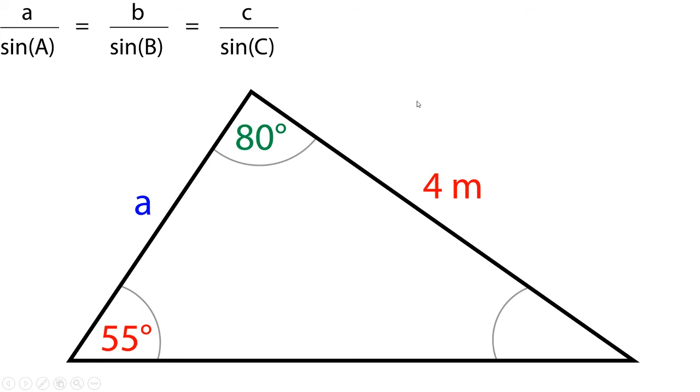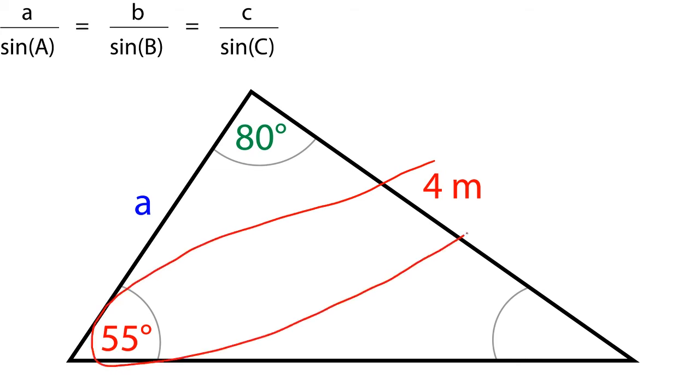So moving on to the next problem. The first 3 triangles are all the same, and then the last one's slightly different and harder in almost every way. So, like this one to the last, we have 4 meters again with the 55-degree pair. That is awesome. And we're going to label that little b and big B again.